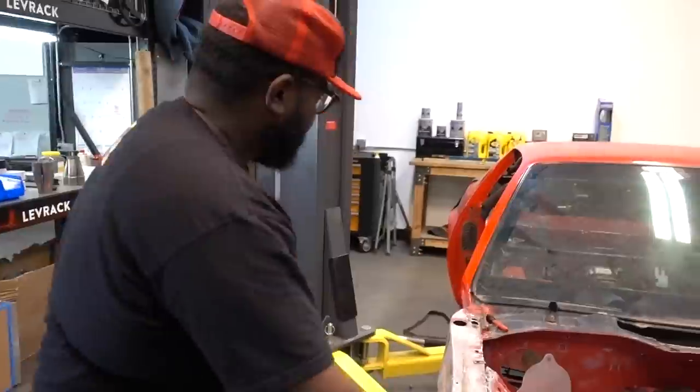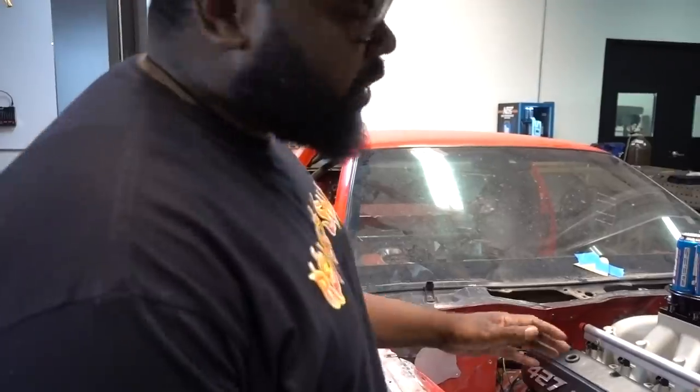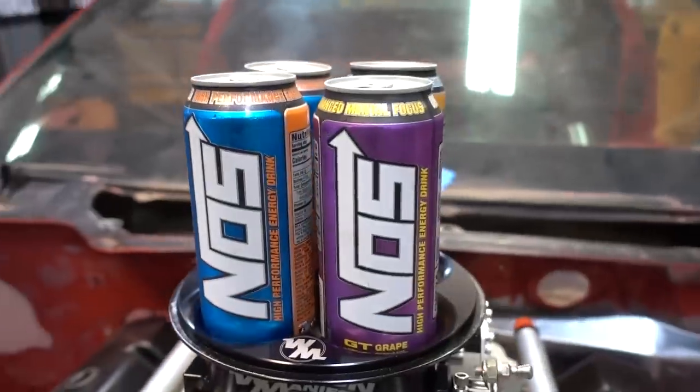So dirty. My work boots. So anyway, back to the Camaro. I thought it was a V8 R7. It kind of looks like one from here. It actually looks like any car we own from right here. It's okay, because when this showed up, I thought everyone was surprising me with a new motor for the Nova. We did. This is just the Maka motor. We're waiting on the crate motor, which should be here any day now. Running four cans of NOS on there. I haven't tried the grape.